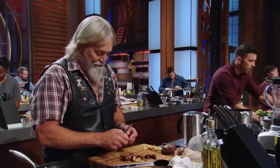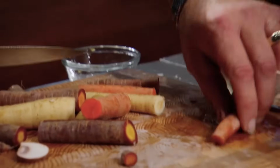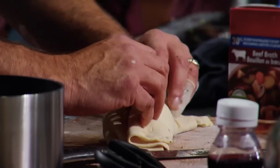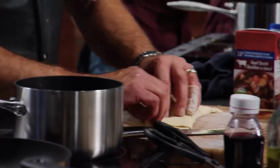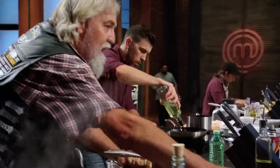If one of those 3 gentlemen up there came and tapped me on the shoulder, it would be an extremely big disappointment. Peter, what are you working on? I'm working on beef Wellington. How do you plan to elevate a good old classic dish like beef Wellington? Instead of the mushroom, I used chestnuts. And the cook on the Wellington is going to be what? Medium rare. You'd better nail it. Thank you very much, sir. Good luck. I quit drinking and smoking a couple years ago, and I have all this time on my hands, and cooking just seems to make it all that much easier.